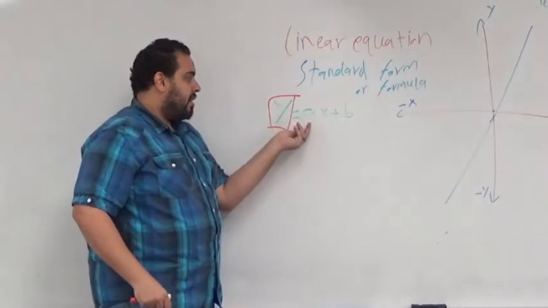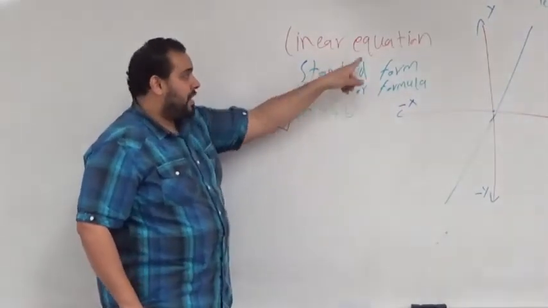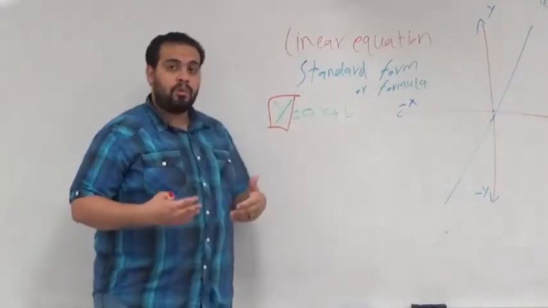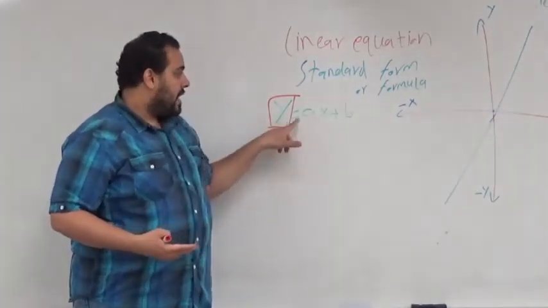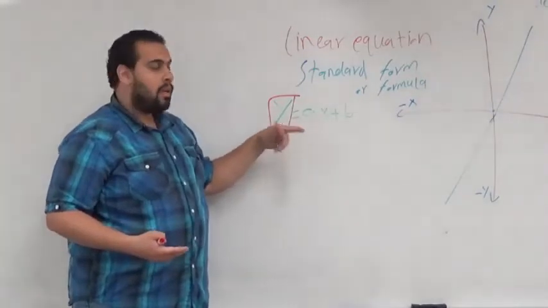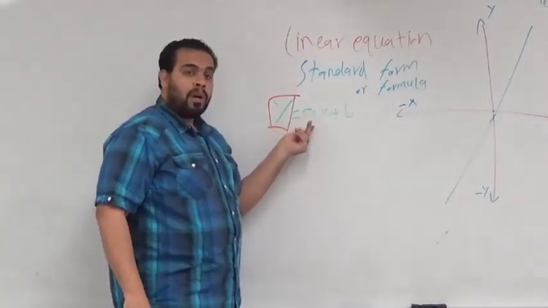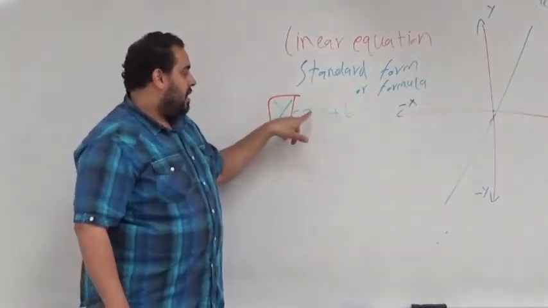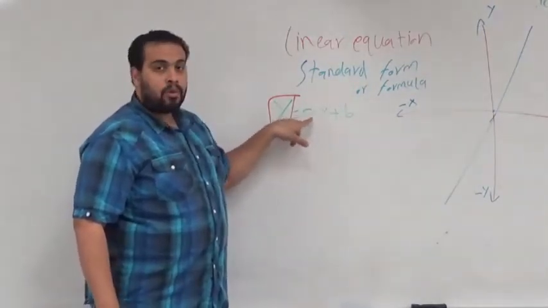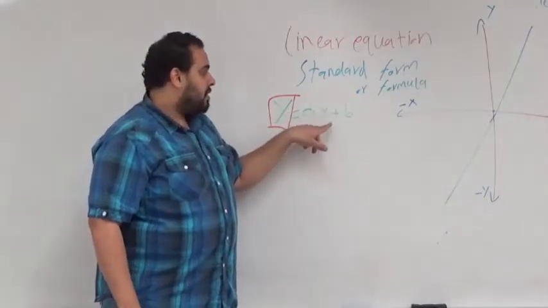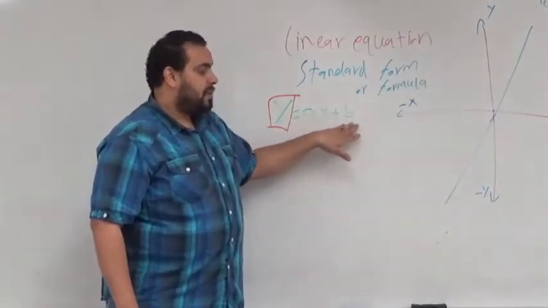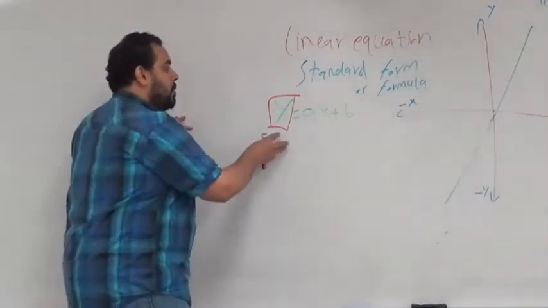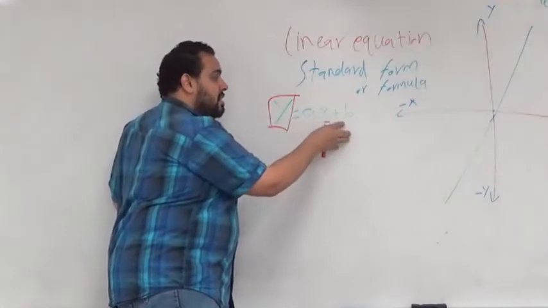Then we have equal, because we work with an equation. When you see the equal sign here, that means you work with an equation. Why? Because we have variables on both sides. After that we have ax plus b. Ax, the other variable, could be positive, could be negative. Then after that plus b, which should be a constant, a number by itself. And I will now explain what each thing in this equation means.